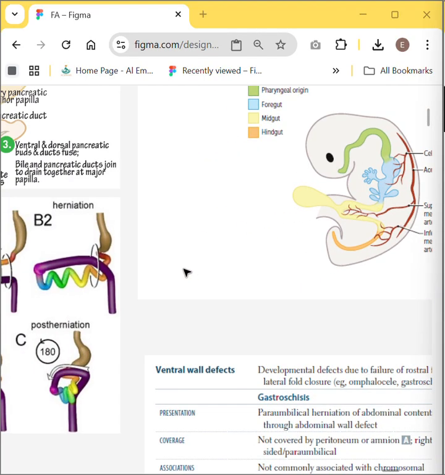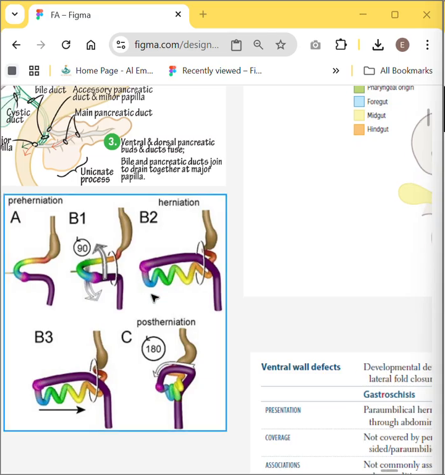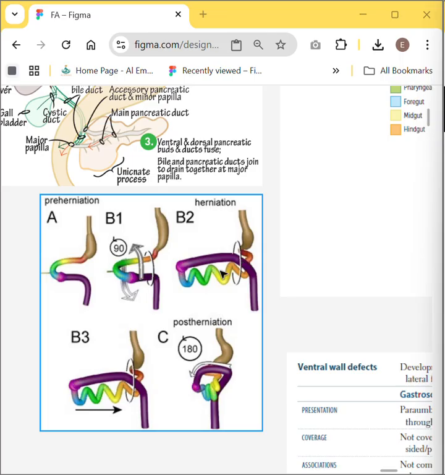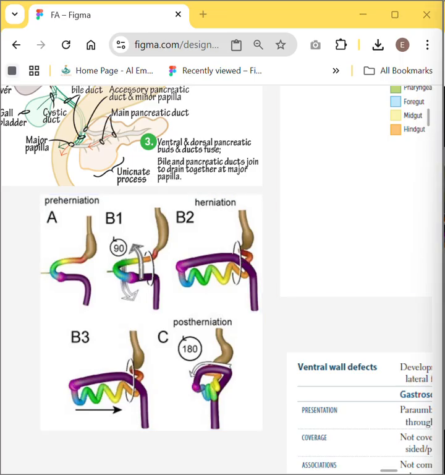As a result of the rapidly growing liver, kidneys, and gut, the abdominal cavity is temporarily too small to contain the developing, rapidly growing intestinal loop. So, in the baby the liver is growing, the kidneys are growing, the gut is growing, so it's not possible to keep all this intestinal loop inside the body. So the midgut loop projects into the umbilical cord, and this is called physiological umbilical herniation. All of this intestine basically herniates because you don't have enough space inside the baby to keep it, right?